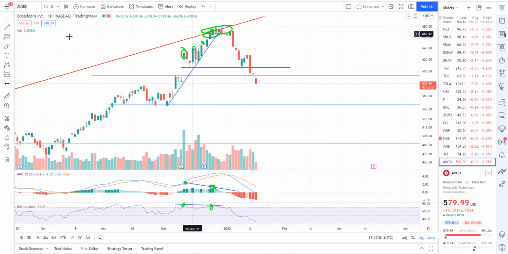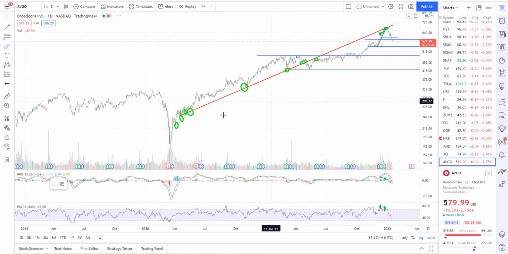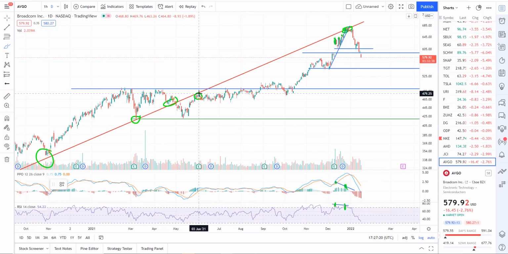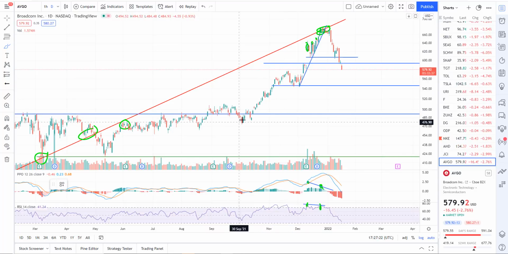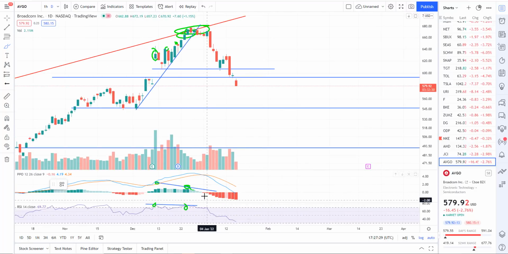Broadcom just continuing lower. So again, this is already starting to play out pretty nicely. The short was right up here as we were running into that resistance line. So it's very similar to Ford. We ran right into this resistance line, and it's just been selling off ever since. Coming off this April 2020, you can see all the tags of support. We broke, it was in resistance, but then the dip buyer stepped in and ramped it all the way up to this resistance level. And now it was just a clean short right up here.